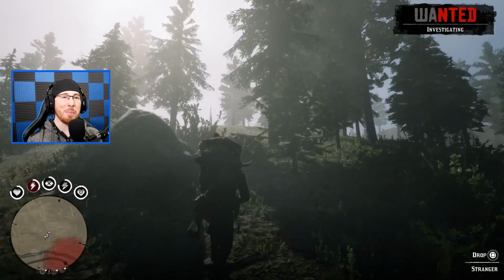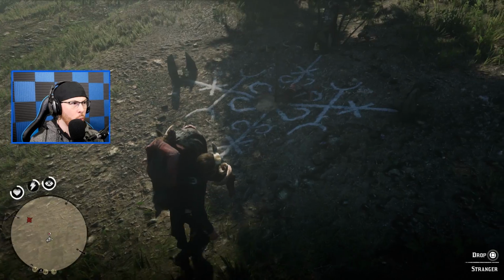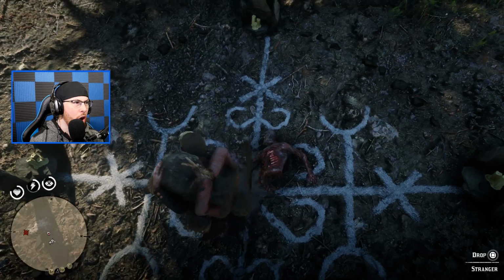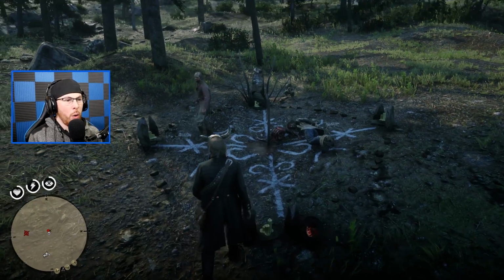So that's two people we got now. That's what I'm talking about, dude. Whoa. This dude's falling off. We walked away and he's falling off. This is so weird, dudes. Whoa, what the?